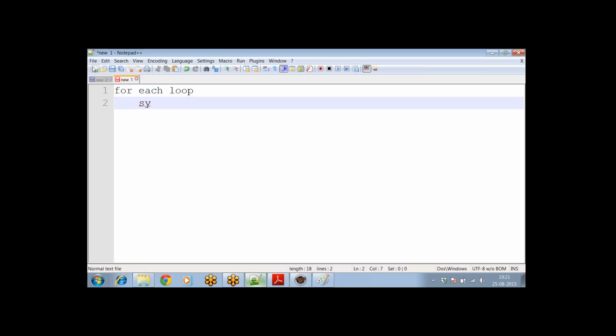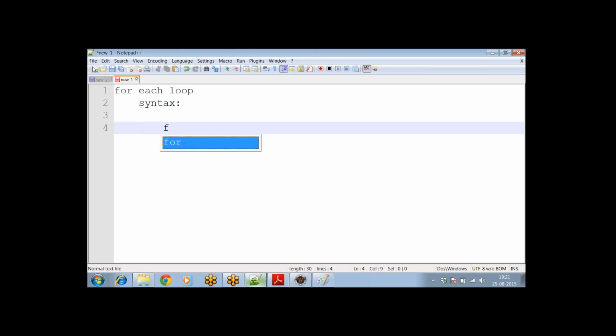First of all, it's a kind of automatic loop. The syntax is: for each, we don't use the each keyword. For each also, we use the for keyword itself. For, and you'll have a temporary variable.